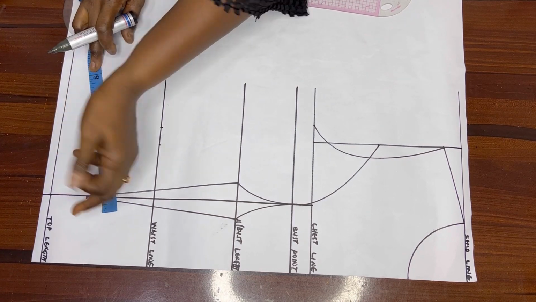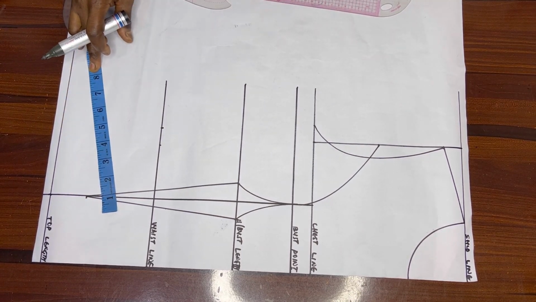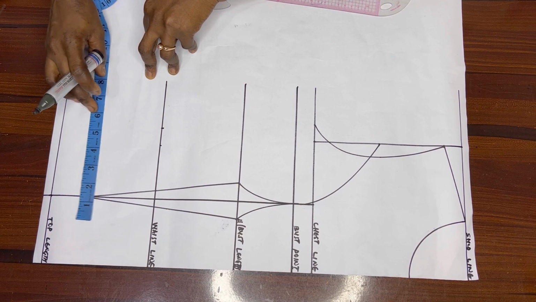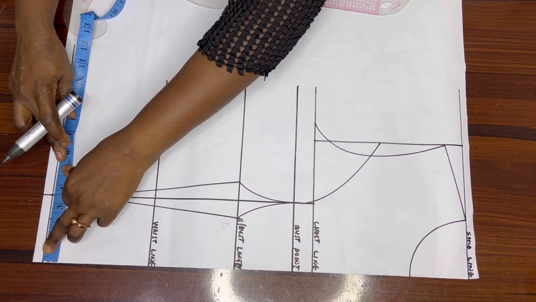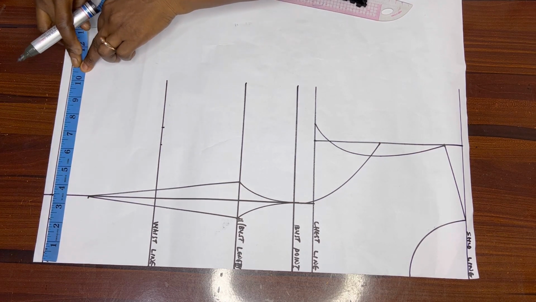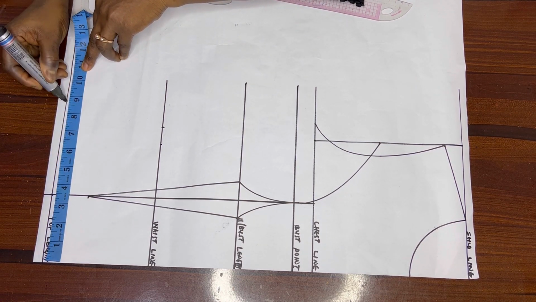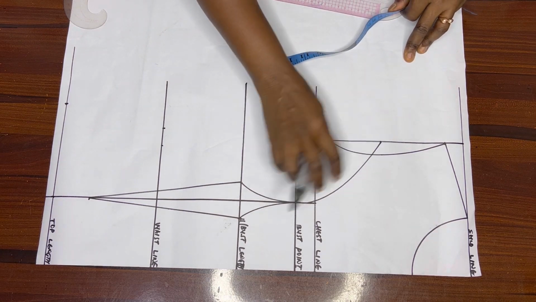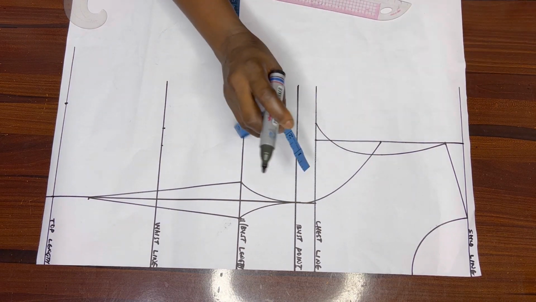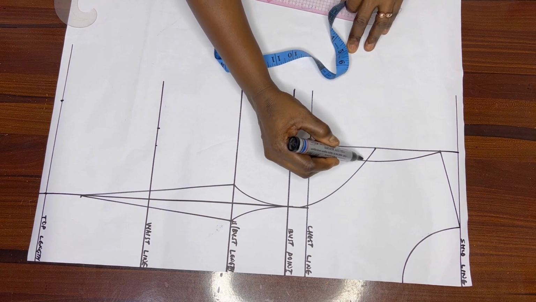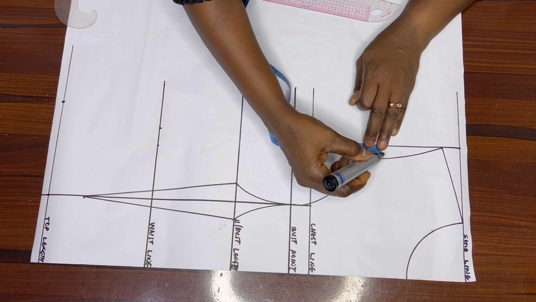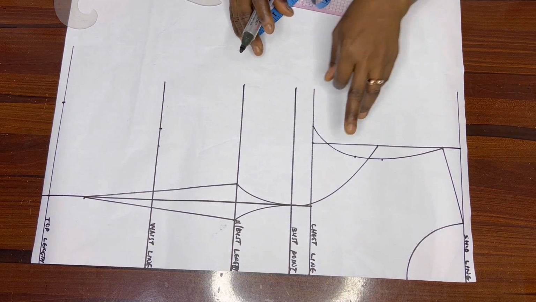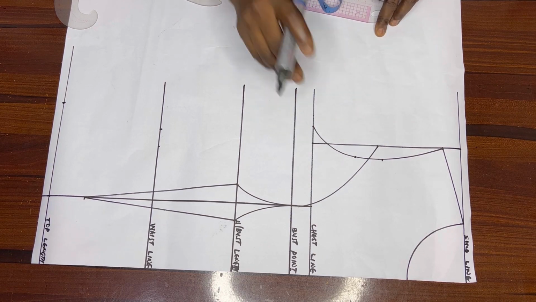Next thing is to move to my hip circumference, which is at my top length. The hip measurement we are working with is 35. When we divide 35 by 4, it gives us 8.75. So we measure 8.75 here. Mark it here. In this princess dart area, we need to do some things. So the next thing I'll be doing here is to move upward and downward with a 3/4, that is 0.75. So what I want to do now is to connect it back to this end.